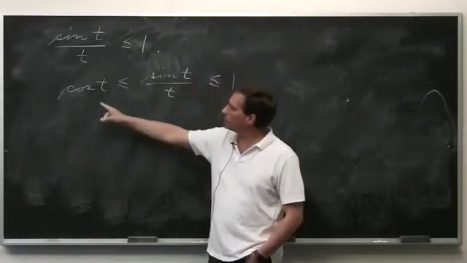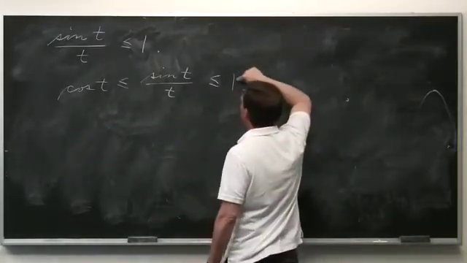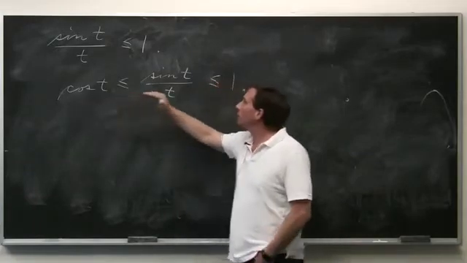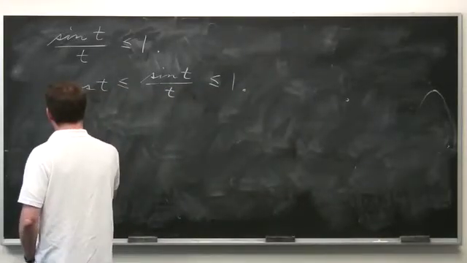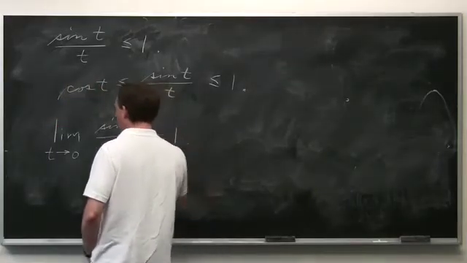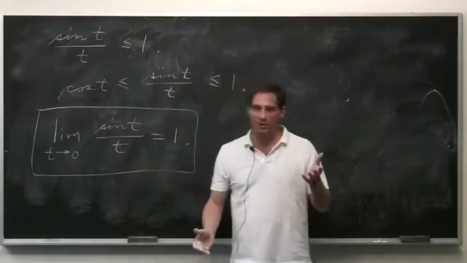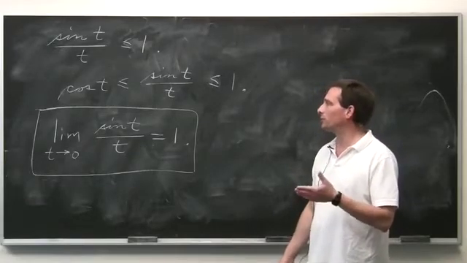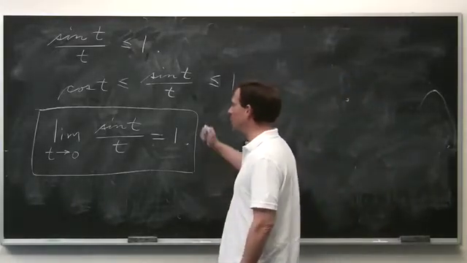Oh, but as t approaches 0, we just saw that this limit approaches 1. Well, it's the pinching theorem again. As t approaches 0, this 1 just stays 1. So sine of t over t has no place to go. It gets pinched in between. The limit as t approaches 0 of sine of t over t is 1. This is correct if t is in radians. This is completely wrong if t is in degrees. You get this. And again, I really only showed you this as t approaches 0 from the right through positive t values. You have to do a separate argument as you approach through negative values, but it's essentially the same, and you do conclude this.